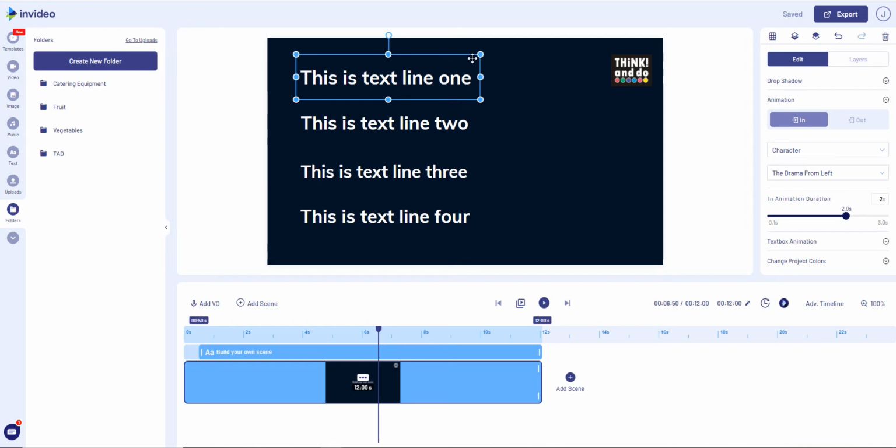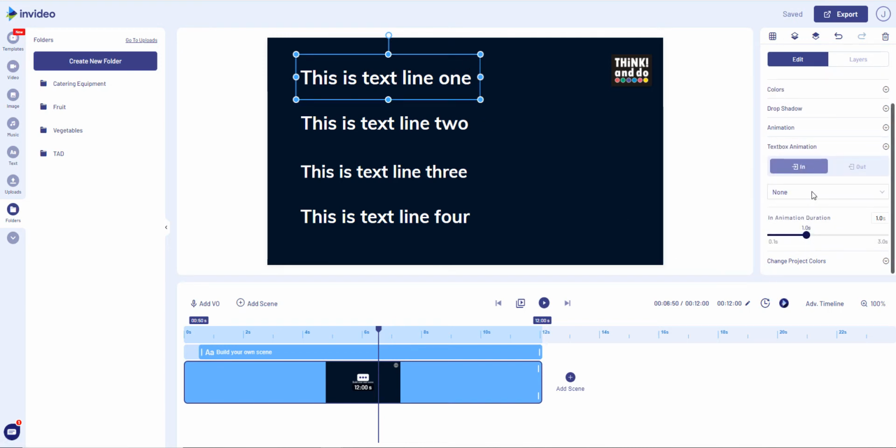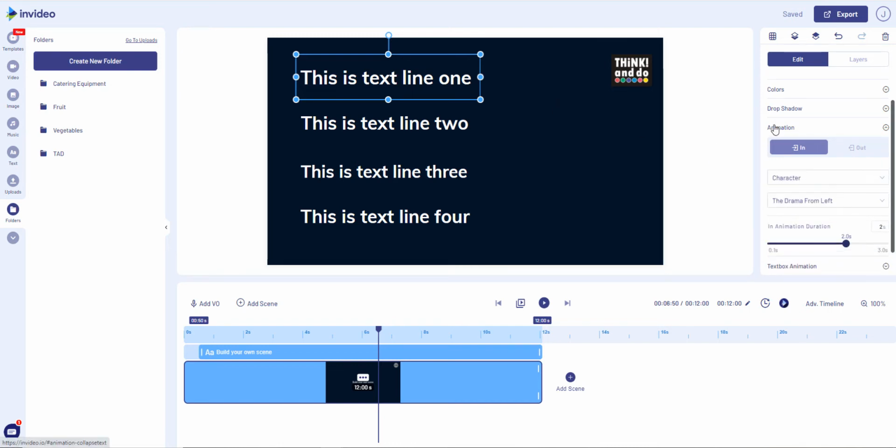Now if you have a text box behind, this is the extent of the text box marked by the line, you can also animate that. So you can get that to do something different. For the purpose of this, we're just going to stick with animating the text, but you could have the text in white drop from above, and you could have a red box slide in from the right. We're going to ignore that for the moment and just do animation on the line.